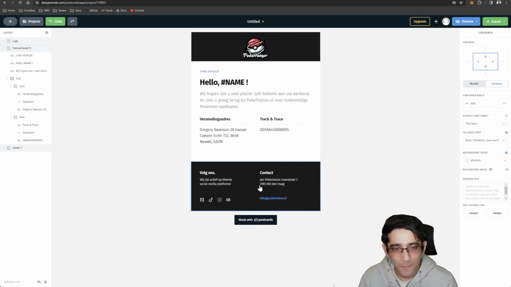This would be a great template because we have very few changing values, and there's nothing that would be dynamically created. So we don't have X amount of objects of something. It's always the same email, just some different values inside of the email. So this would be a template.